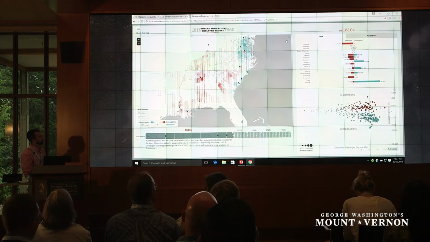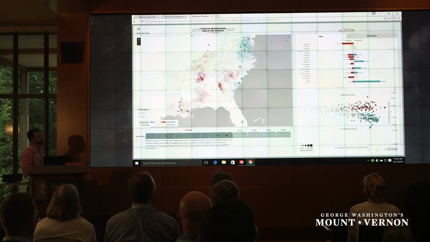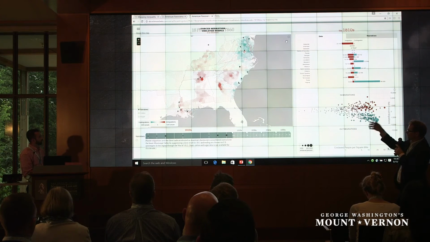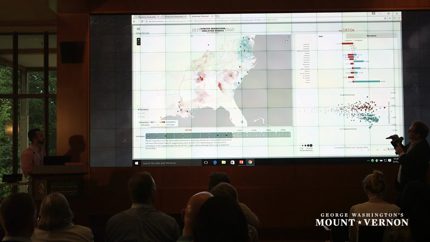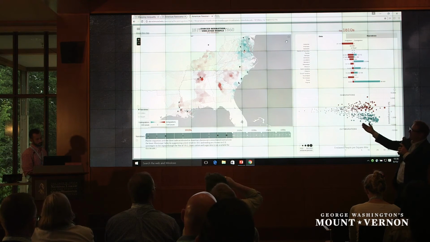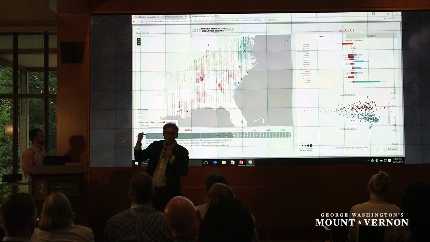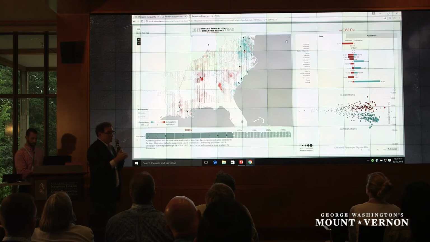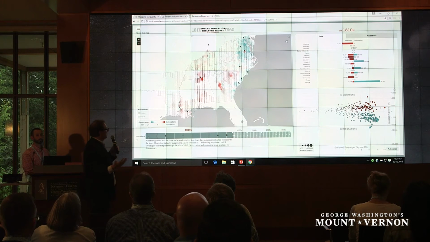So we have counts, and from those we try to reverse engineer estimates of in-migrations and out-migrations, purchases and sales, or at least 2/3 of purchases and sales. And so what you're seeing here is for the 1810s, so we use the census from 1820 and 1810 to estimate in-migrations and out-migrations. The biggest dot that we show represents 1,200 people, either, in the blue case, moved from those locations, and in the red, moved to those locations, right?